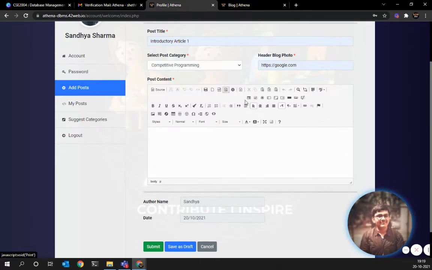And now you have all sorts of formatting options. These are enough for you to put out a really good blog or article if you want to. Okay, let's give it any random text. And let's just make it bold, and then let me add a code snippet.